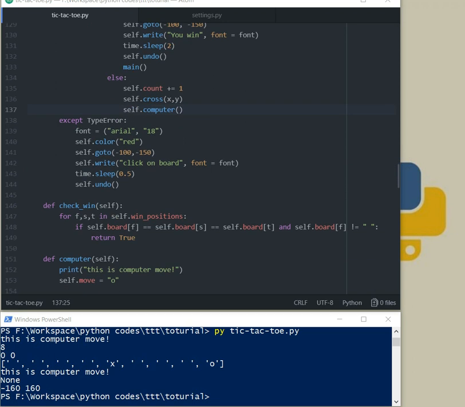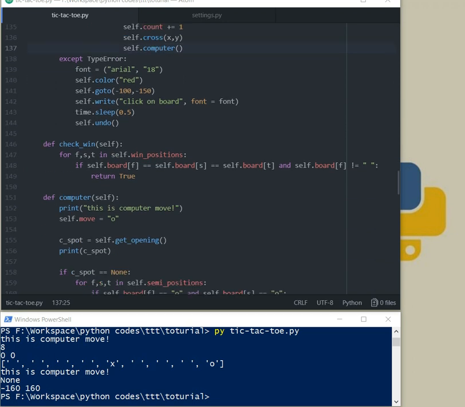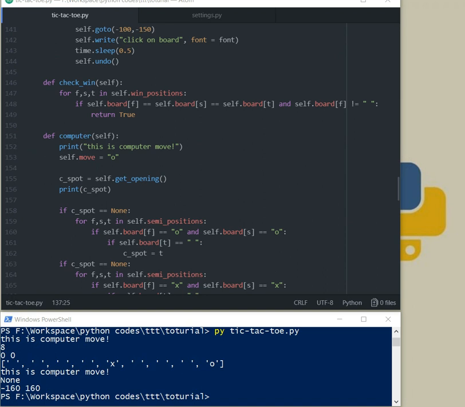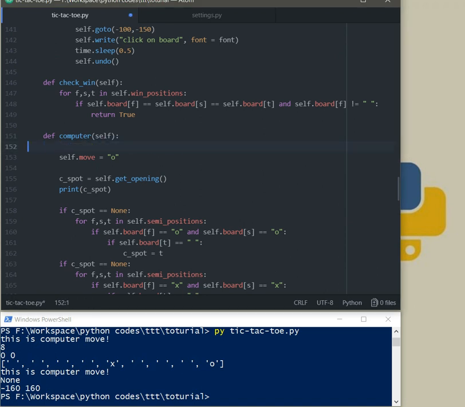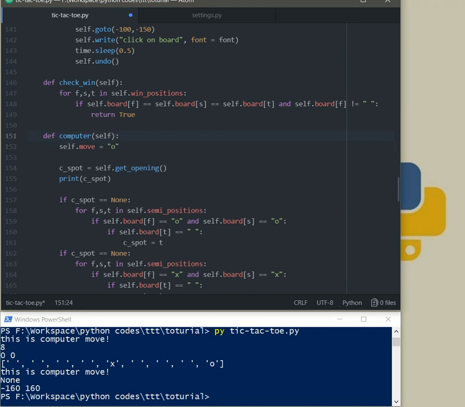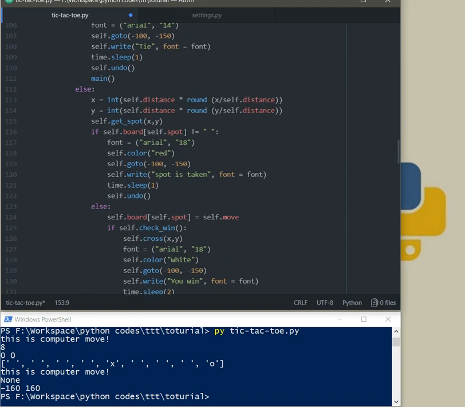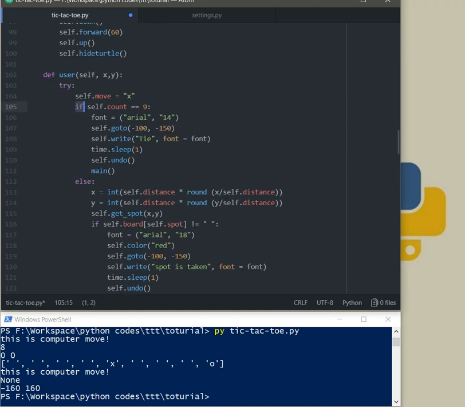So eventually we have to do the same thing for computer. And in computer we remove this line, that indicator. Again, after self.move equal O, we can just copy this line here, which is totally the same.